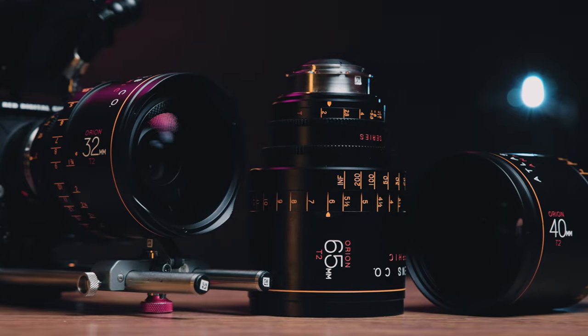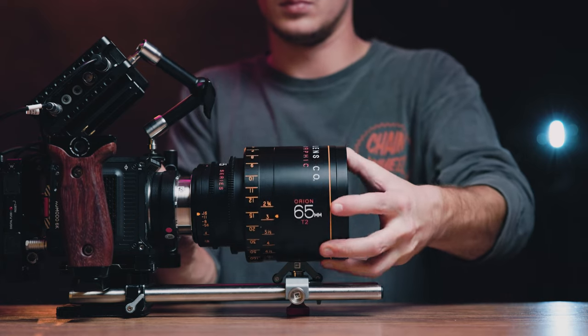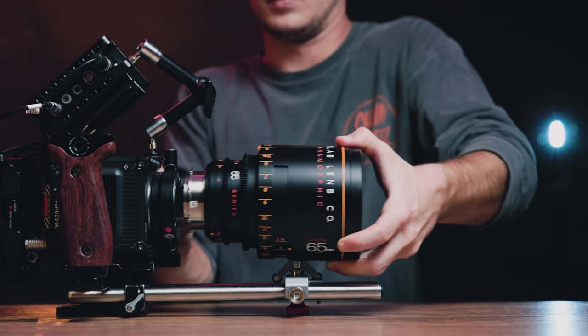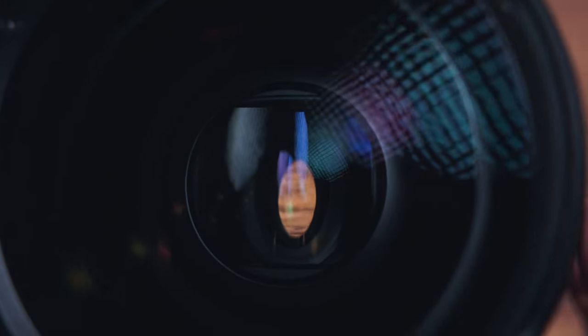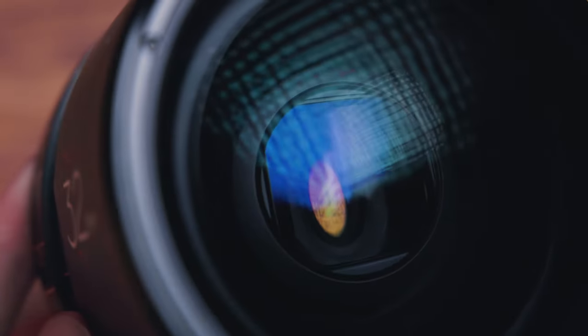I'm going to do a brief physical overview of each of these lenses, talk about coverage a little bit, talk about the build of the lens. And then for the tail end of the video, we're going to check out a basic lens test I set up in the studio to get an idea of the characteristic of these lenses. I'm pumped because these Atlas lenses are just wonderfully realized with amazing optical quality and a really lovely, quintessential anamorphic look.